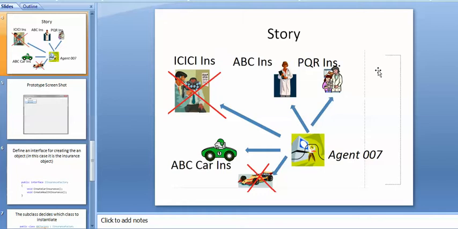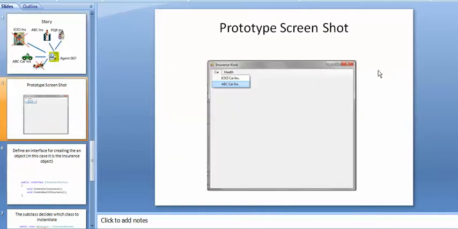Now with these requirements in mind, let us see how we can design an application. Here the moving pieces are different insurance companies, and we are going to give a fixed piece, the front end. So the front end displays the different insurance companies that are available.